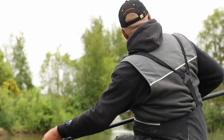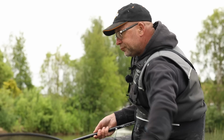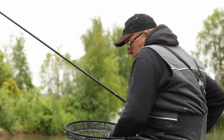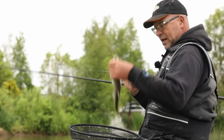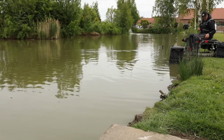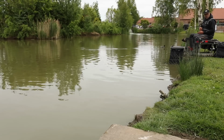Another skimmer, but they all add up. And it's really important to use a positive rig when you're margin fishing. And I suppose a lot of people associate the depth of water with the size of the rig, but edge fishing is very different. Even if it's 12 inches deep, I'd still use exactly the same rig.